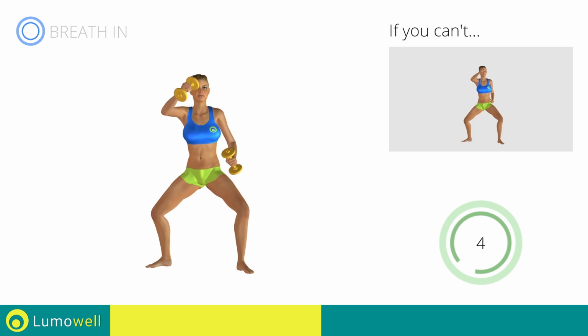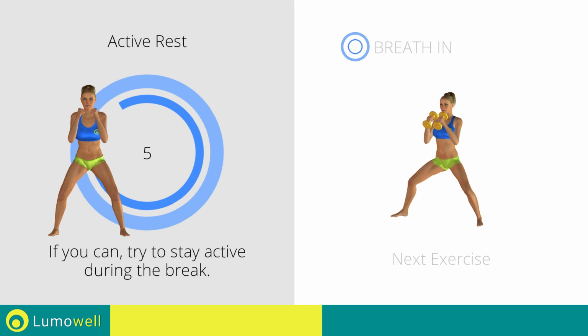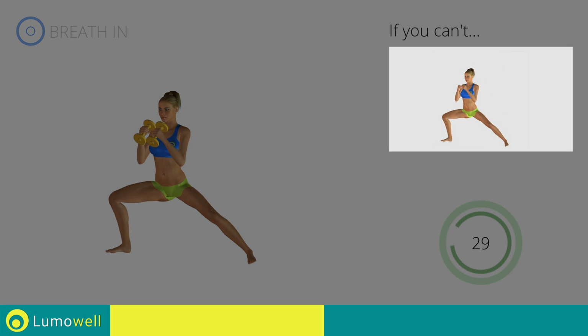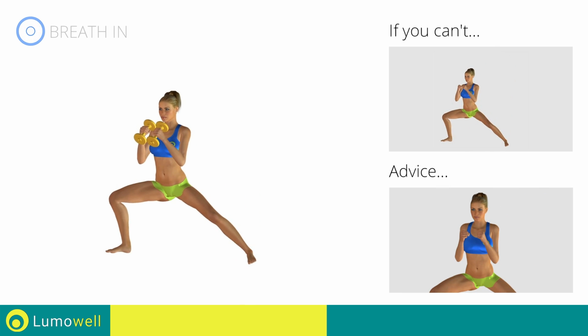Five, four, three, two, one. Stop. Next exercise, dumbbell side lunges. Go. If you can't do it, try using lighter weights or not using them at all. Be sure not to bend your torso sideways. Your back should always be perfectly straight.